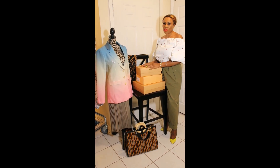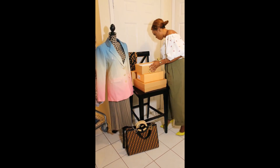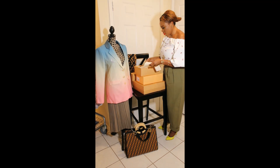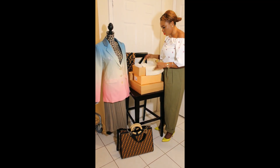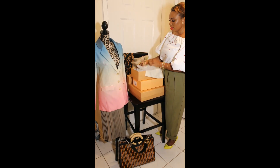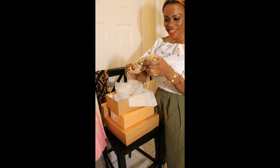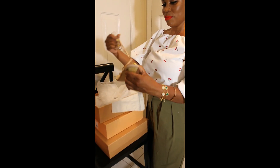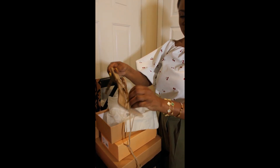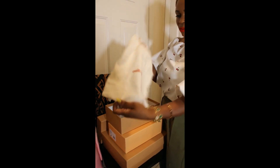Cult Gaia designs beautiful, timeless pieces that you can keep in your closet forever. Let me show you some of the collection I have — one at a time. They're well known for the bamboo style heel, as you can see, with these straps. It is beautiful. When I edit this video I'll make sure to showcase the pictures I've taken with it.